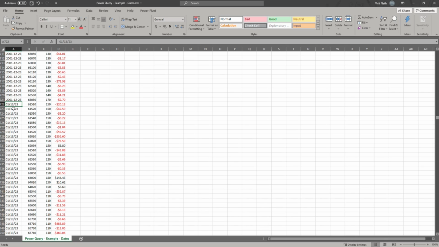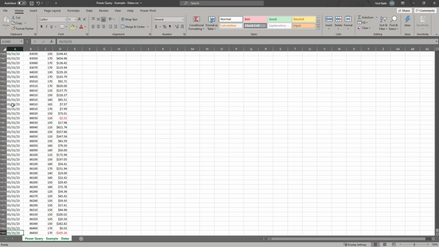So it just converted it to general, or it looks like text. And this is a problem. So you can imagine just how much work you would have to do to go and convert all of these cells, these 720 something cells above, to the correct format, and then all of these cells below. And there's many, many cells below. So how would we go about doing this quicker?